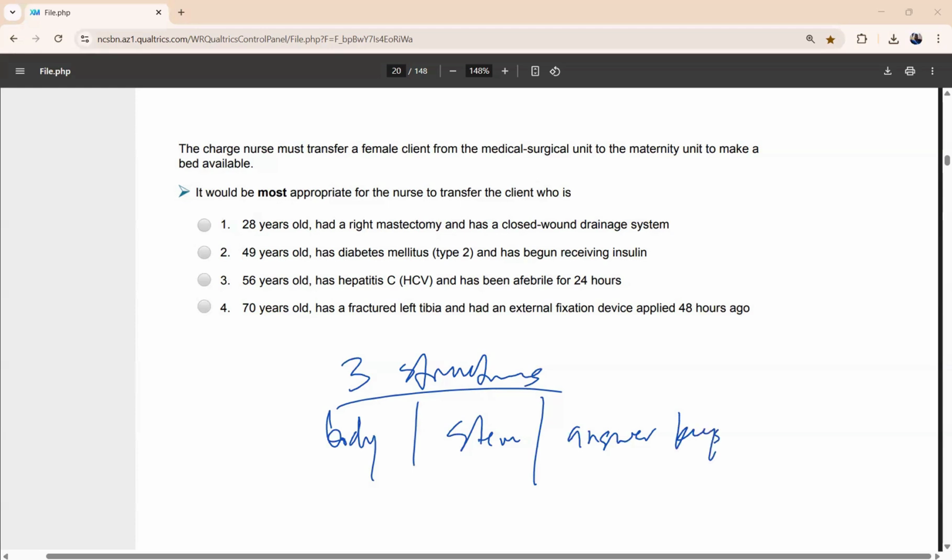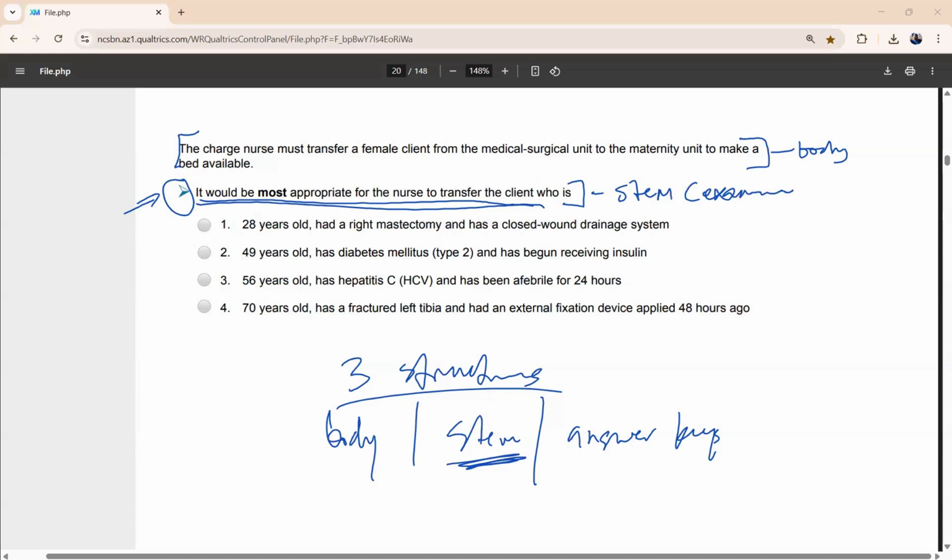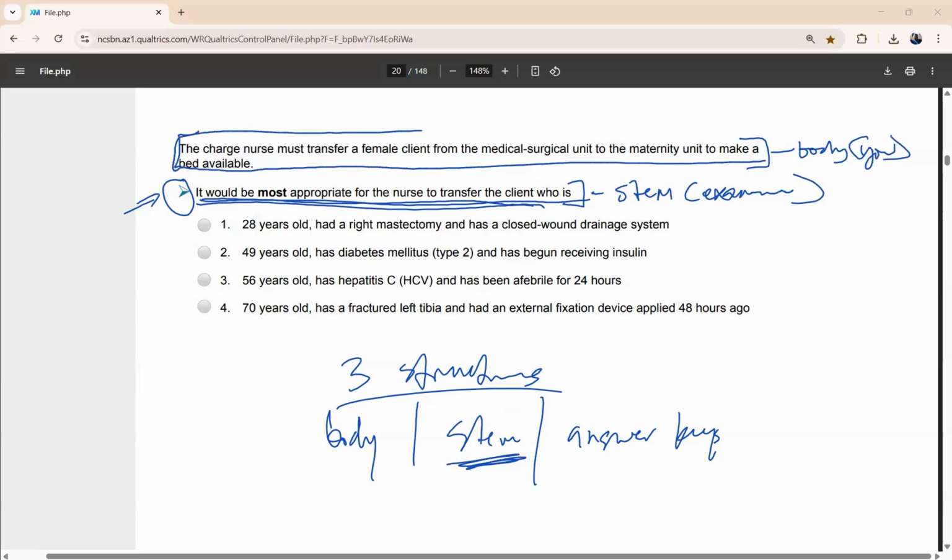Now, the stem is very obvious on your NCLEX. It's going to have something like this. So this is the stem. The reason it has this symbol is because this is your question. This part is the body of your question, and this is not a question. This is the question, for the examiner. This is what the examiner is asking you. This is what the examiner is giving you as pre-information to prepare you for the question the examiner is going to ask.